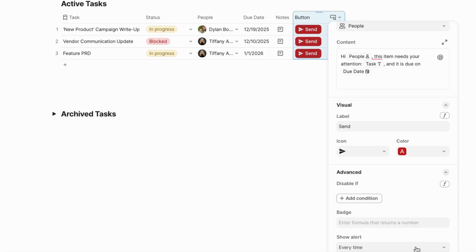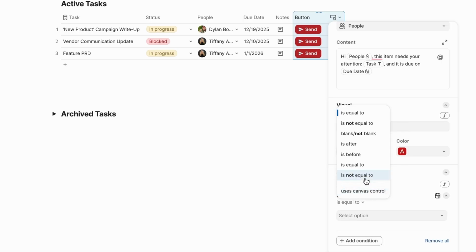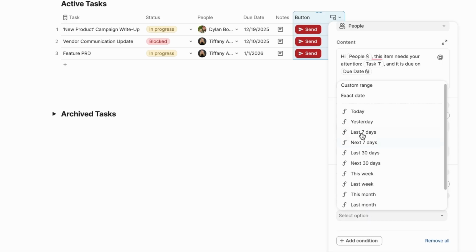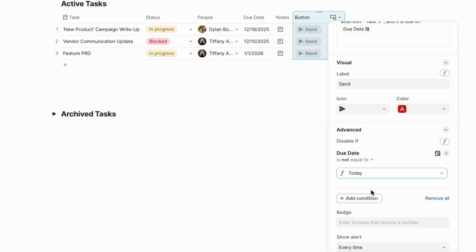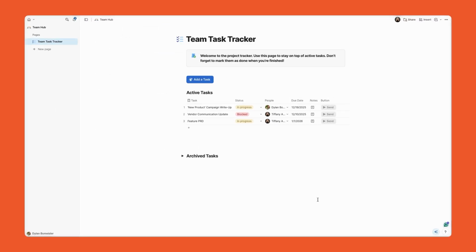Let's configure this button so a user can't select it if it's not due today. This will prevent accidental notifications from other users and set us up nicely for automation should we choose to use it. To do this, select Add Condition, then select your date column. Then we can implement basic logic that checks whether the date is not equal to today, and disables it if it is not. Selecting those corresponding fields will do just that, and the button will not be active unless your criteria is met. With these selections made, you now have a button that can be manually selected by a user to push a notification based on your table's parameters.